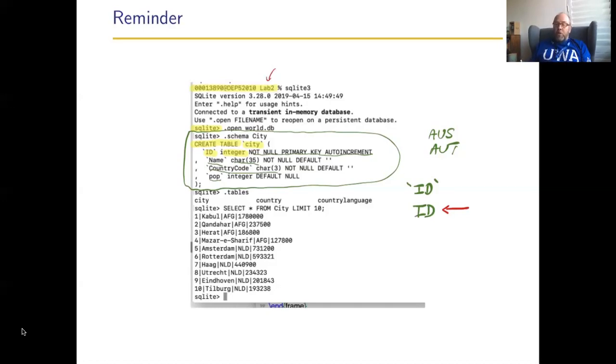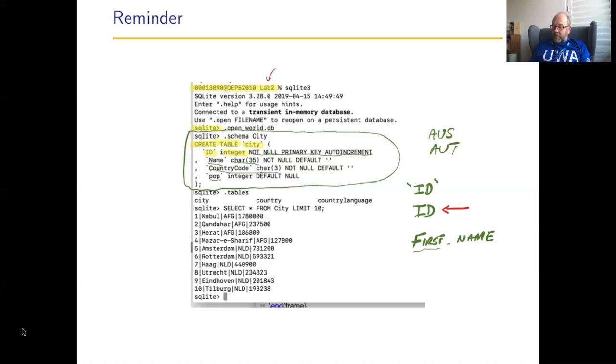So if your column was going to be called first name, for example, then you couldn't write it as first space name, because it would imagine that the word first was the name of the column, and then it would say, well, what the heck is name doing?